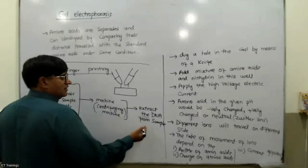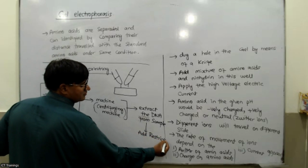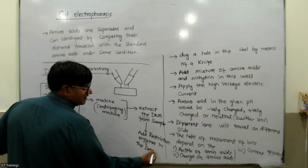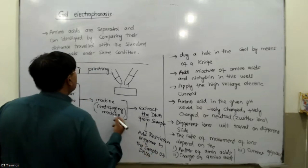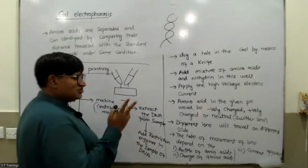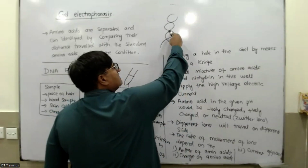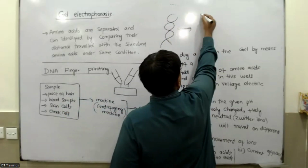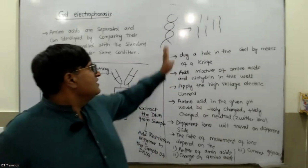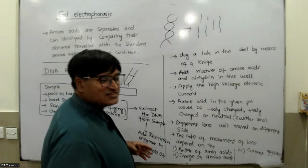Okay, extract the DNA from the sample. Okay, now what should you do? You should add the restriction enzymes in the sample of DNA. I told you last time that the DNA that is actually like that. Okay. So now what the restriction enzymes? Restriction enzymes you can understand that basically these are the scissors. Okay, so what they do, they cut the DNA at different places and divide this DNA in different parts. Some parts are big, some are small, like that. Okay, so different fragments, different pieces of the DNA that is being formed by this restriction enzyme. So restriction enzymes, they are basically the scissors. They are just like the scissor.